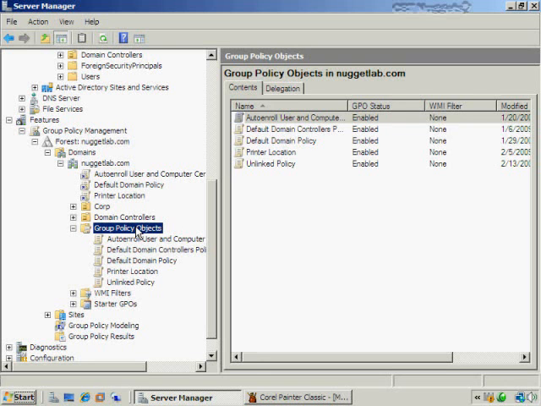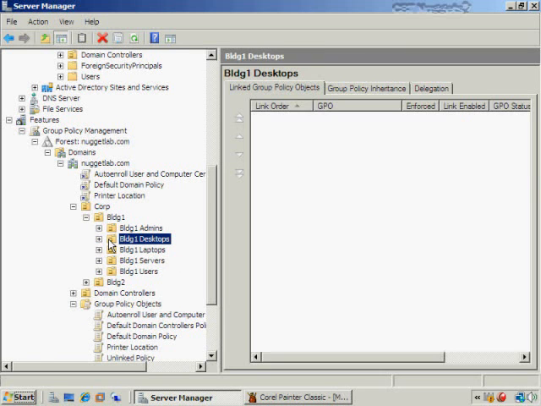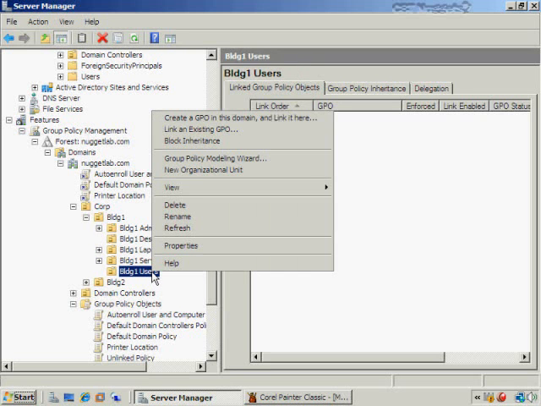And I do that as a strategy so that I don't accidentally link a policy to the wrong OU, or create a policy and start to configure it, but not completely finish it. Maybe it's lunchtime or something like that. Nothing stops for lunch, and then accidentally implement a half-baked policy. So I usually create one here, make sure it's fully got all the settings that I want, and then I will link it. But in this case, for expediency's sake, and this is also still acceptable, I'll go ahead and go to my Building 1 users. Let's use them. I'll right-click here to choose Create a GPO in this domain, and link it here.